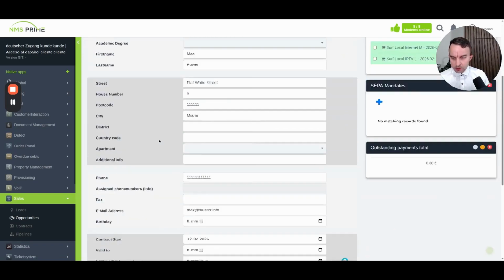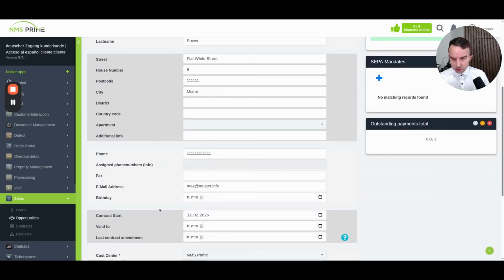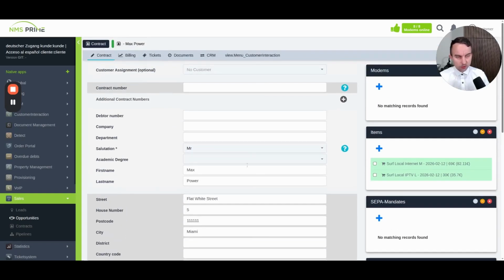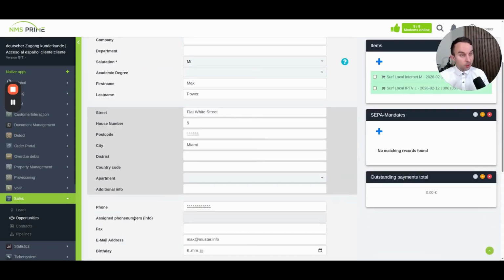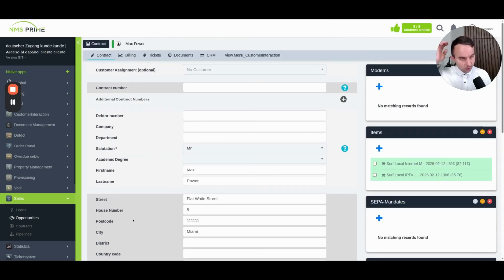Typically, you can now, of course, add more information if you need. You see automatically the start date will be the contract start date where we converted into an active contract. And now we could start billing Max. So there is not much more information required, or probably no more information required. So now we have our first active contract.